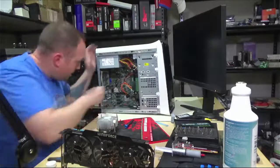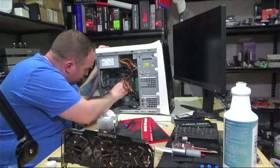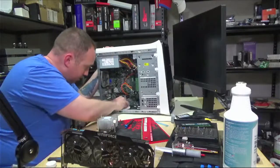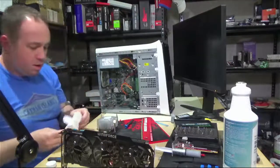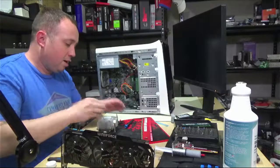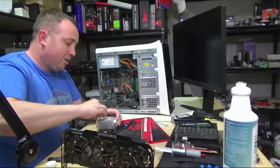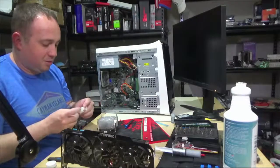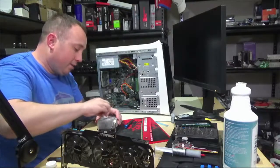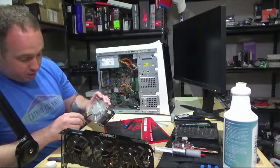So got some old crusty thermal paste sticking to the side of the IHS here. That's fine. All right. So that's out of there. Let's find a clean spot on my paper towel. So this is just a straight aluminum bottom. There's no copper anywhere on this heat spreader, which is kind of to be expected on an old, budget friendly, well, not budget friendly, it's friendly to Dell's budget. I'm sure this computer was not super cheap to the first person who bought it.